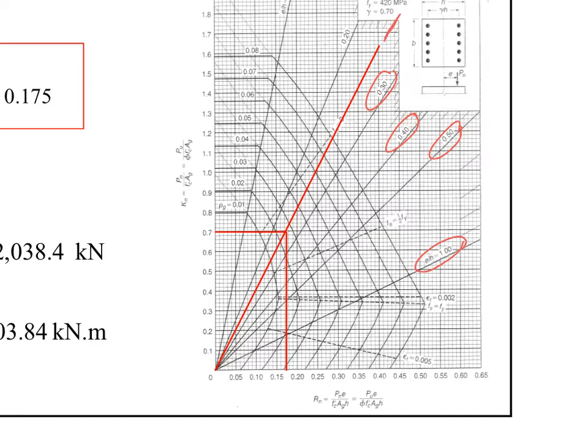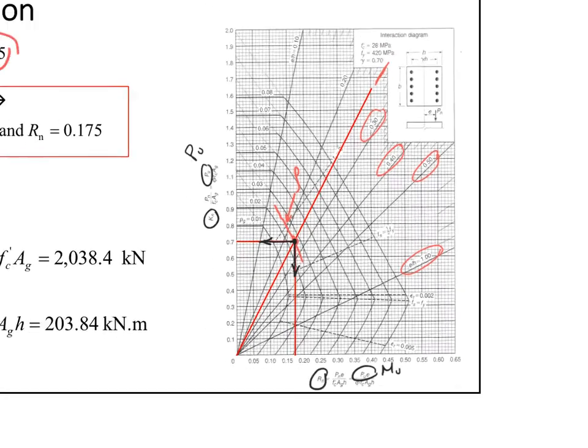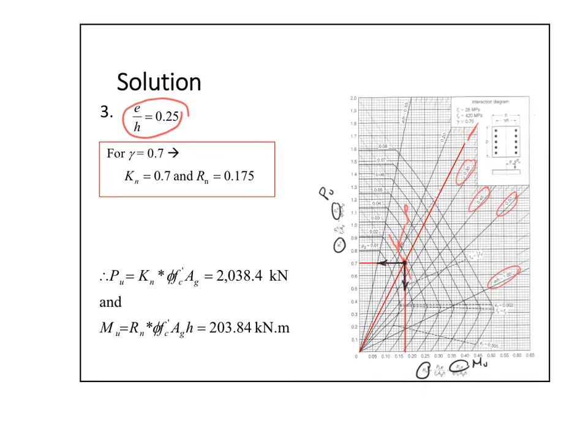You see this line here? And then draw the line where it should be. And then I know my curve. So where this line intersects with my curve, which is my rho curve, it gives me a point, which is this point. From this point, I go down and I go to the left. I'll find Kn and Rn. By knowing Kn and Rn, I can calculate mu, and I can calculate pu. So for the given E, I know E over H, I was able to find Kn, Rn, and then I calculated Pu and Mu.